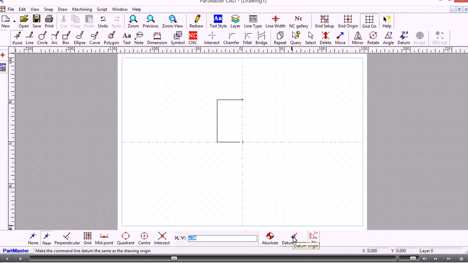So if I say datum the origin and I create a point at x minus 15, y 25. So that's the start point of the line. So now I can go into line mode, start point of the line is there, and I can go x minus 15 from there. So that's another method of drawing a letter E.